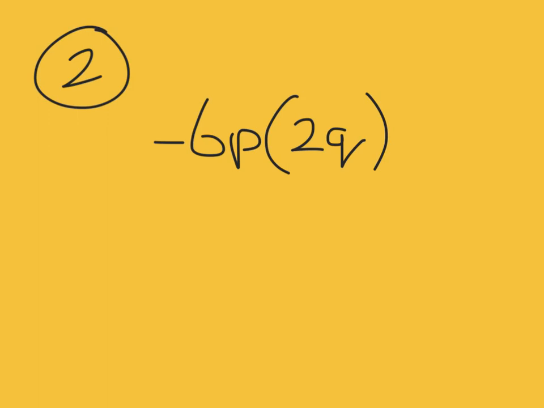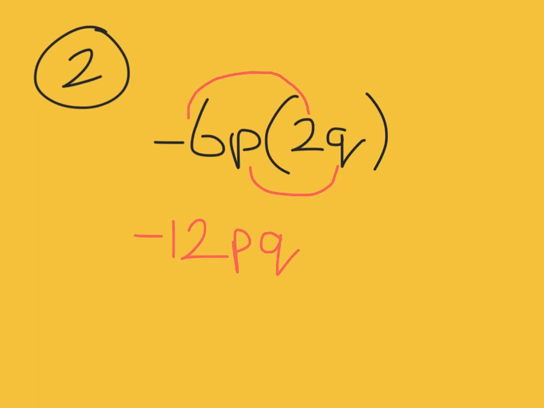First of all, note here that my minus 6p is not in a bracket. It still means multiply though, so sometimes you'll only see one of the terms in a bracket, sometimes you'll see both terms in brackets, but no matter what, because we have the minus 6p right beside the bracket here, it still means multiply. So another way of doing this without writing everything out again is to look at your coefficients and say minus 6 by 2. So minus 6 by 2 we know gives me minus 12. And then p by q gives me pq.